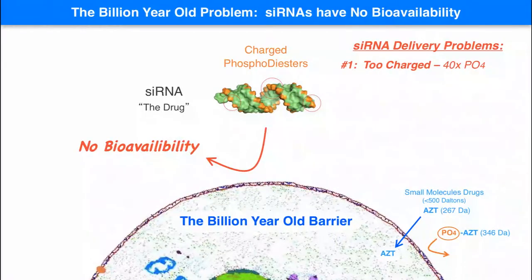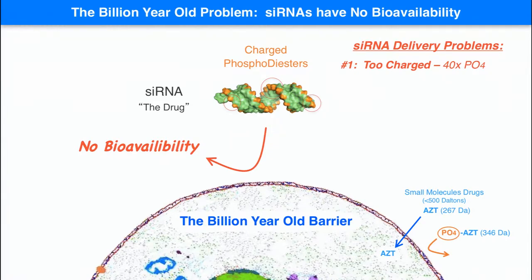But basically, it's too charged and it's too large to be delivered. And your body, going back evolutionarily from the prototypical original cell to metazoans like us, we've been fighting naked, invading nucleic acids for 3.5 billion years, trying to keep them on the outside of our body, on the outside of our cells once they enter our bodies. And so there's an incredible level of defenses that you have to get by in order to deliver this drug into the cells. And I'll walk right through that.